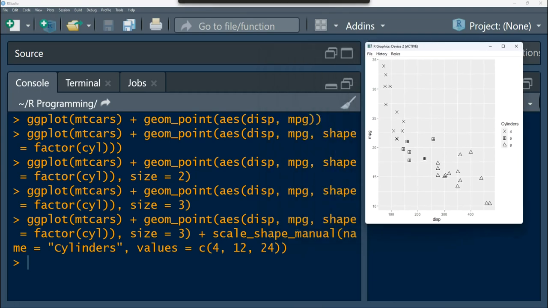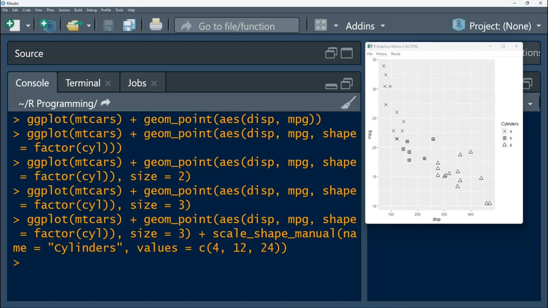So when you specify values, you are simply changing the shapes in this legend. We have to specify 3 different shapes. That is what we have done when we used the values argument. We supplied a numeric vector of shapes.